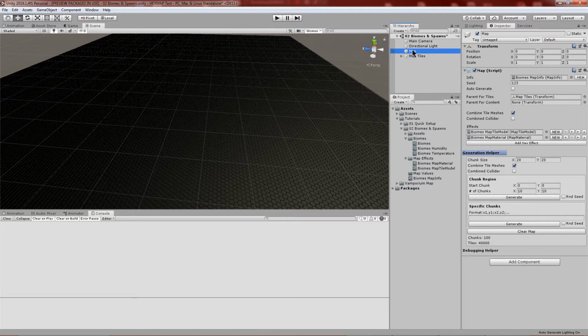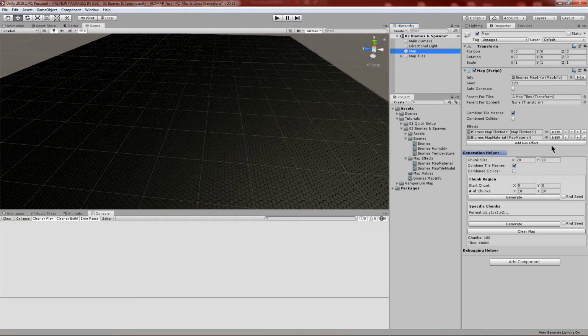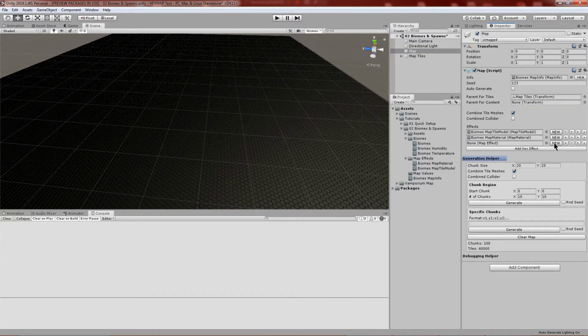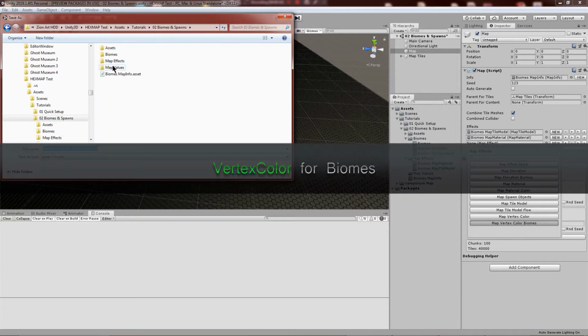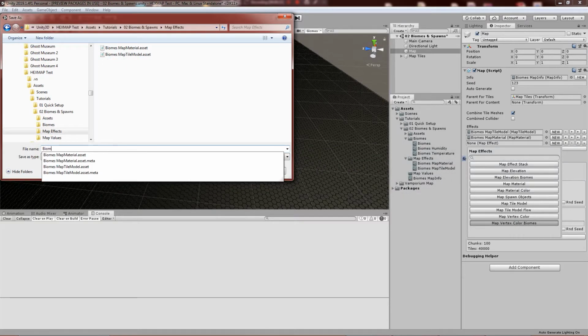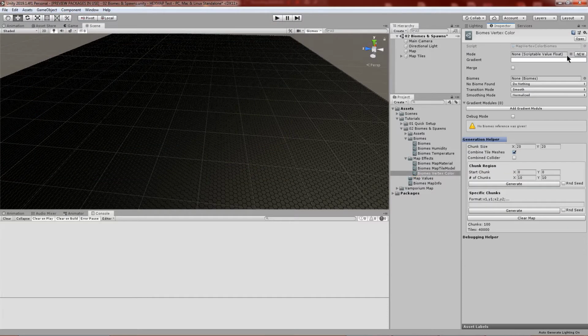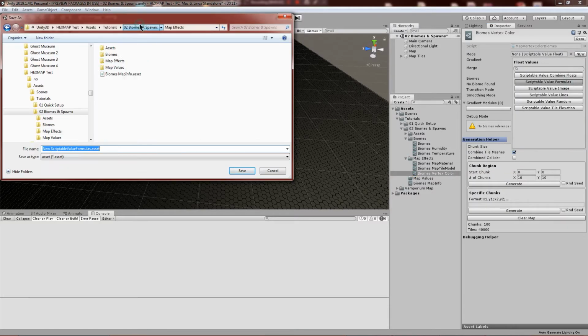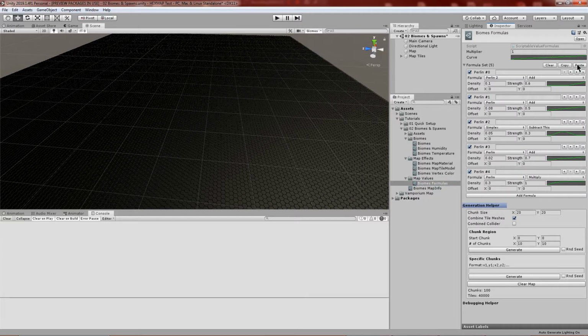As I mentioned, I already have the basic effects added, the ones that don't depend on biomes, so I need to add only the ones that do depend. Coloring the tiles with different colors for each biome would be the most visual way to demonstrate this. The map vertex color biome effect is a little different from map vertex color, but I'll set these variables first. I will quickly create a formula's value for the mode and paste the previously copied set of noises.